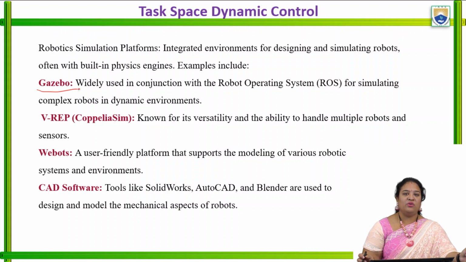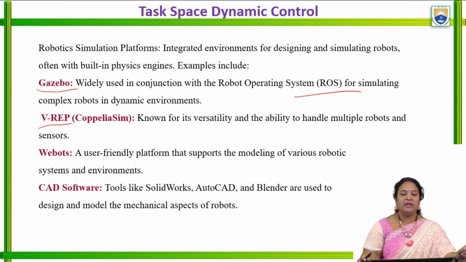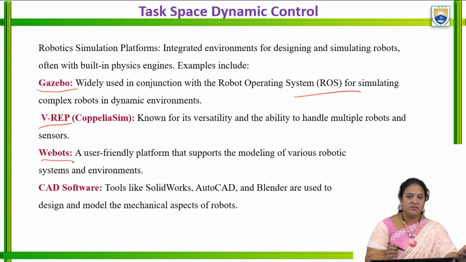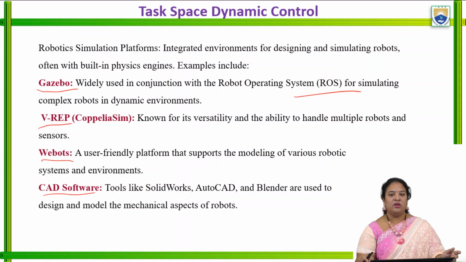Gazebo is one of the important tools which is widely used in conjunction with the Robot Operating System, that is, ROS, for simulating complex robots in dynamic environments. Or V-REP. V-REP is also very important, where it plays a versatile role with the ability to handle multiple robots and sensors. Or Webots. Webots is also one of the tools which we can use for various robot systems and environments, or the CAD software. As we all know, CAD is one of the easy software, like SolidWorks, AutoCAD or Blender, where we can also do this type of simulation design.